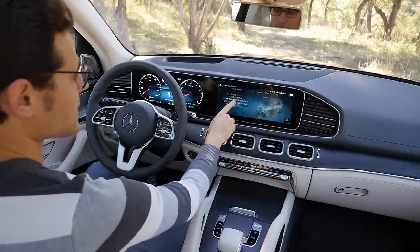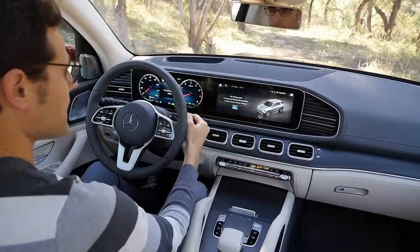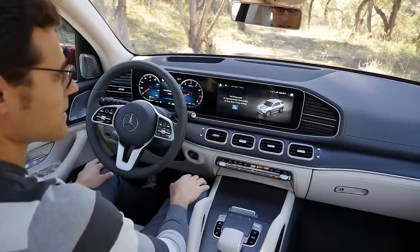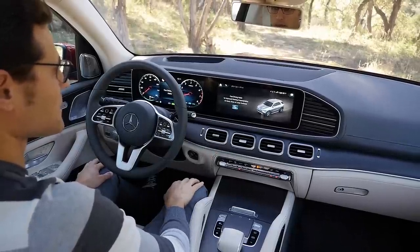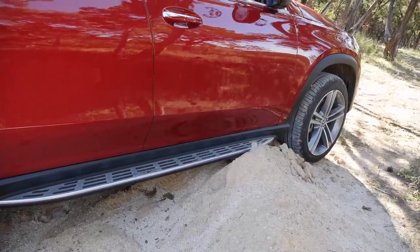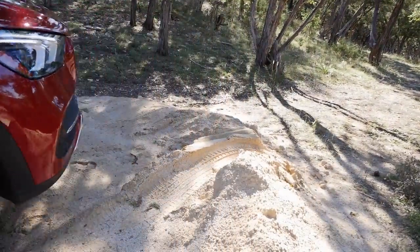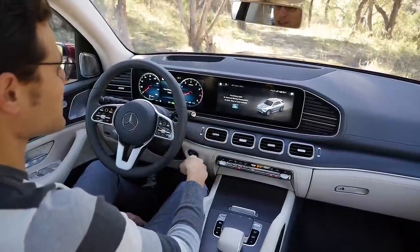Then the free driving assistant — this is how it shakes free basically, and you can start driving slowly while it does so. The car goes like this — a really funny feeling. You can also get over a sand barrier here where it was a little bit loose. And now we can also get over the sand barrier a little bit more easily. It also works when driving back — just a showcase here, of course. This will make more sense when you are in a real dune situation.